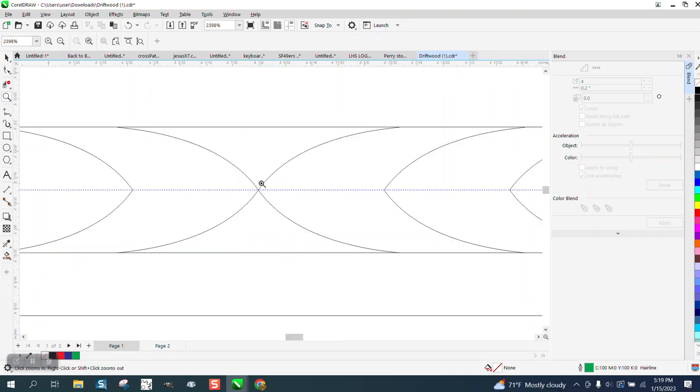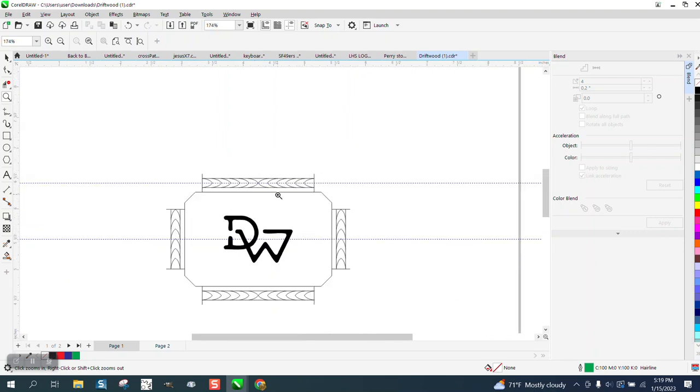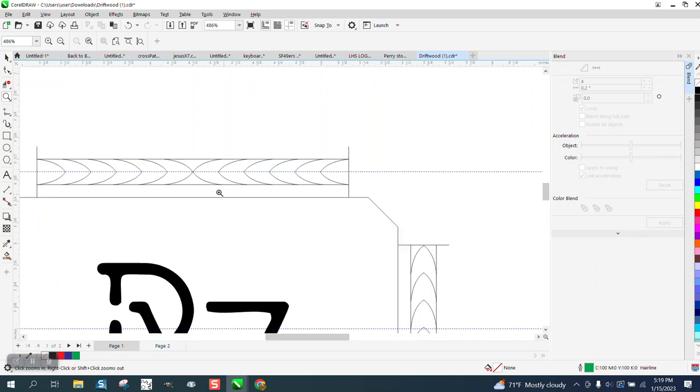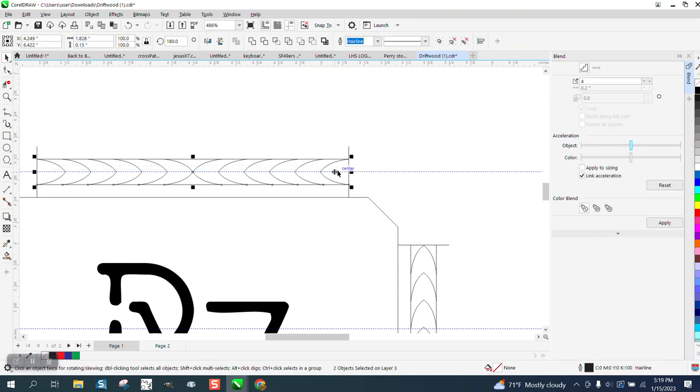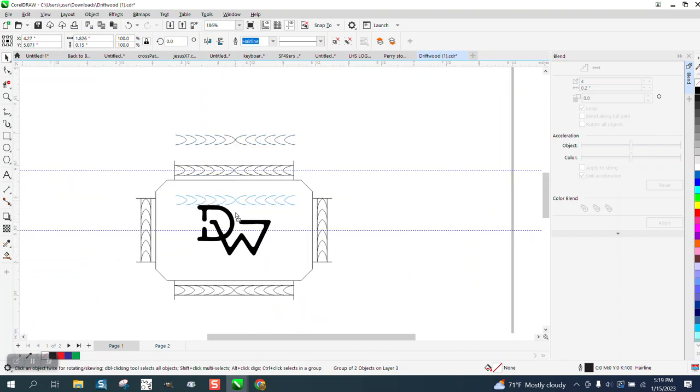Now he mentioned something about, he's new to lasering. So you would need to do that on all of them. This one would be identical. So you could actually go through here and, I'm afraid I'm going to get the lines if I do that. Let's try this, holding down the Alt key and selecting all those, Control G to group them, Control D to duplicate them. And let's see if that didn't work and that worked.